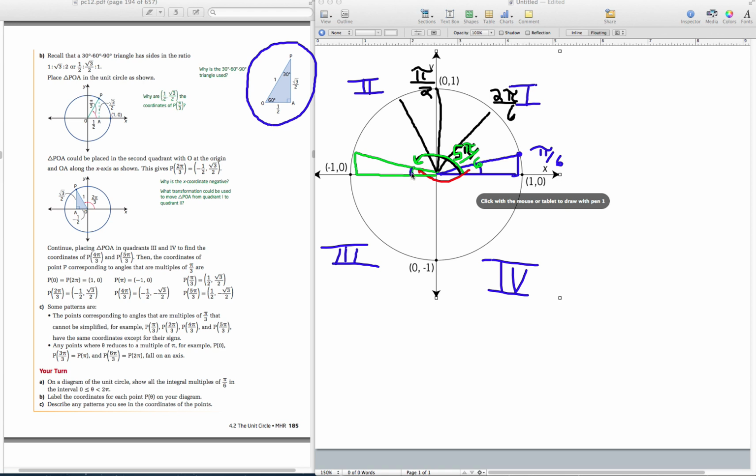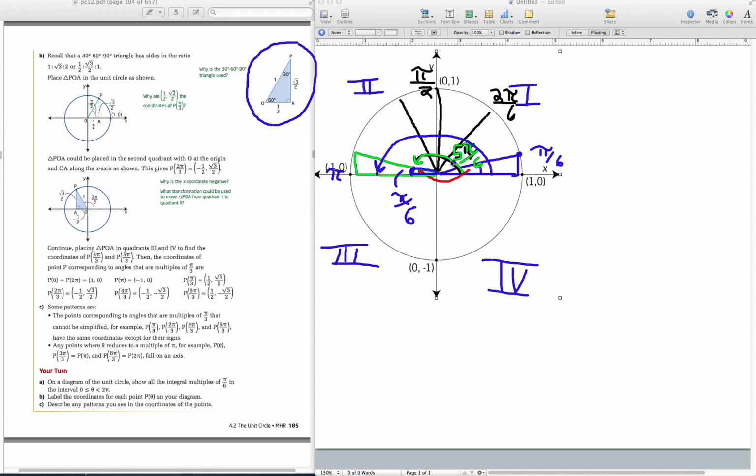Now what about this one here? Let's put this in blue so I can figure this angle out. What would this angle wind up being? Well, what's this? We know this is pi, right? So this whole thing needs to be pi. And I've taken 5/6 out getting to here. So this, therefore, has to be pi over 6. It's 5 pi over 6 plus pi over 6 is going to give me pi. Pi would be all the way over to here. So this is pi over 6 and this is pi over 6.